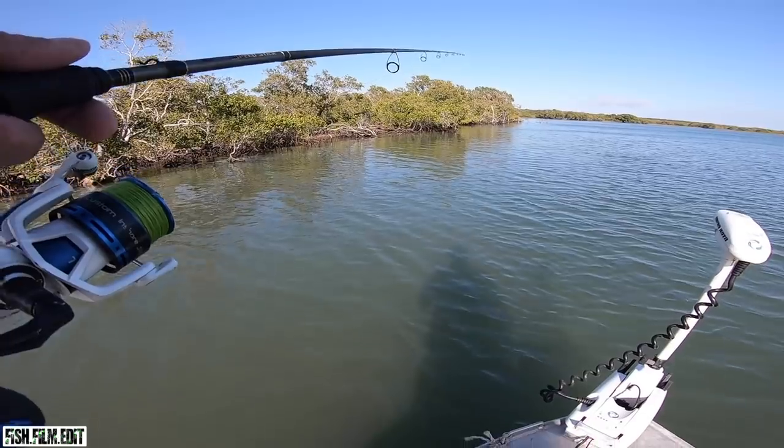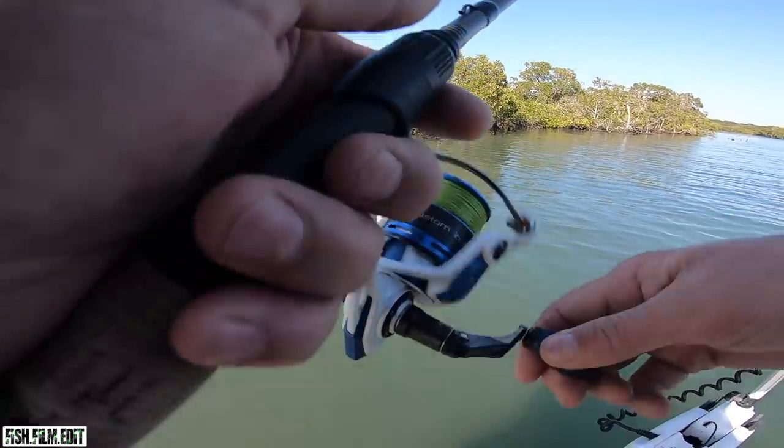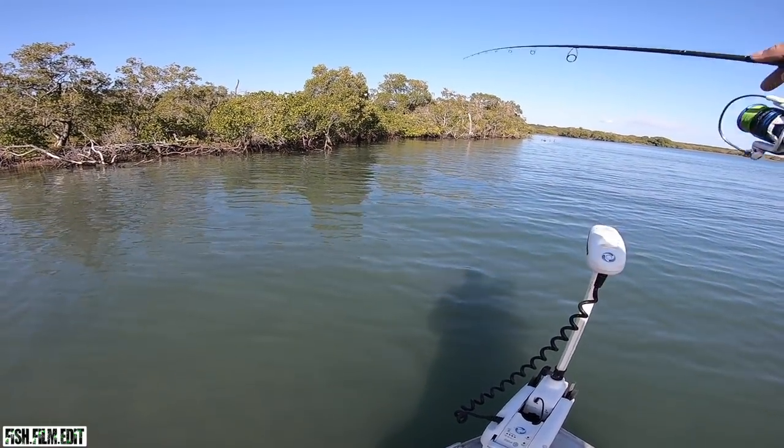What are you on? Two flathead in the first hour. Come on, you gotta lift your game. It's a bloody fun way of fishing, I'll tell you that. Well, it's different to brim.